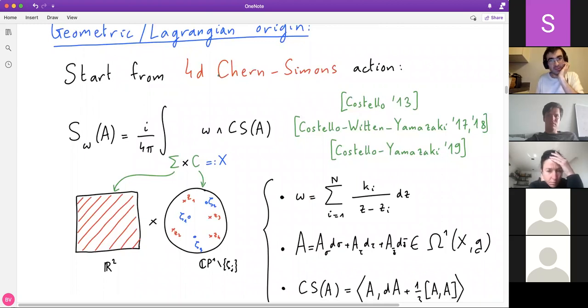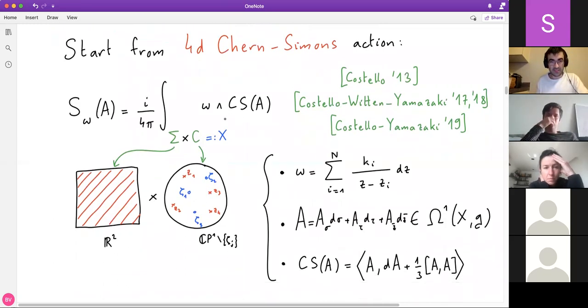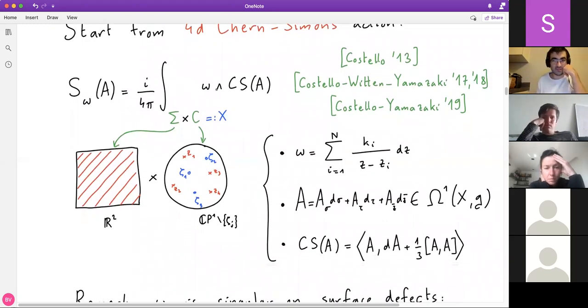So they also extract from this 4D Chern-Simons theory two-dimensional integrable field theory, but the procedure I'll show you is a bit different. It relies on the introduction of edge modes, which I'll describe later. Starting from this 4D action, the data you'll see is very similar to the data for the Gaudin model. So this omega here is the same meromorphic one form as we had before. Before, it came about as the representation of the central element of the Lax connection of the affine Gaudin model. But this is just some input.